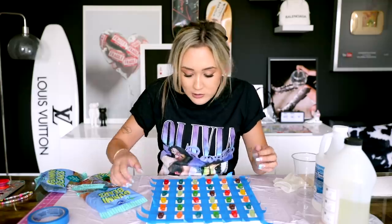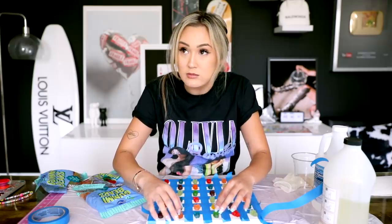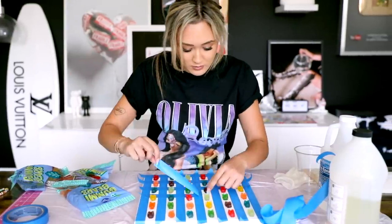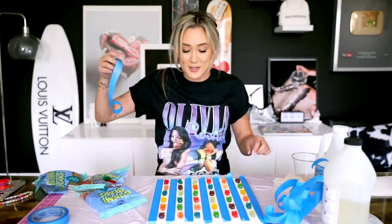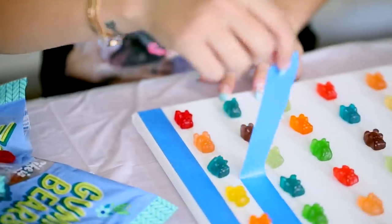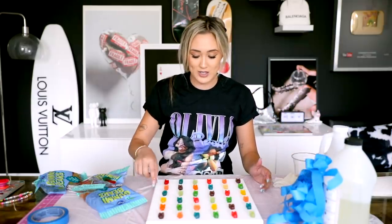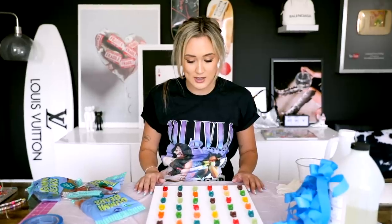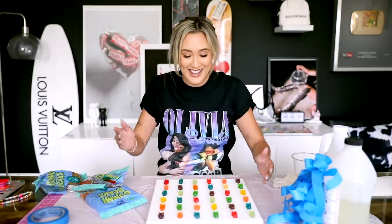Okay, so now. Are you gonna glue them down before the resin? No. Okay. They're pretty naturally gluey. I do love a good YOLO. I do find comfort in knowing that these are all exactly even. Like, that is kind of nice. Oh, f me. Since the measurements don't exactly measure up, I've got a wider side here and here. Damn it! I should have just YOLO'd it, because now they're not centered.